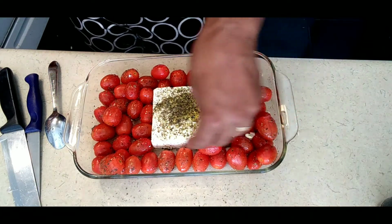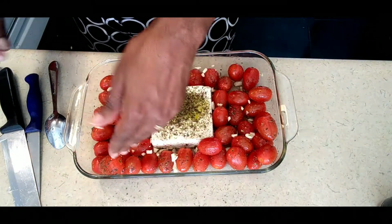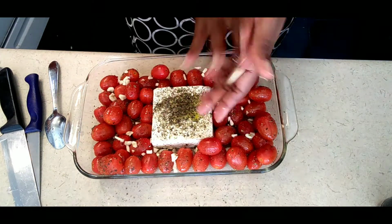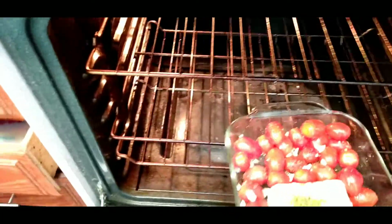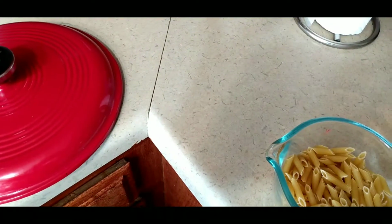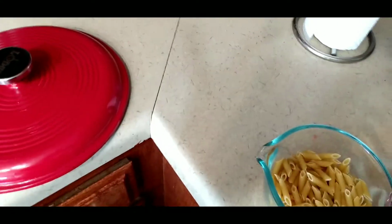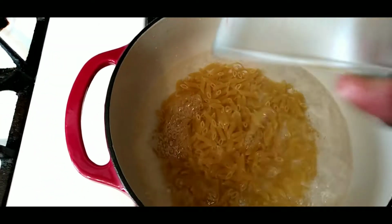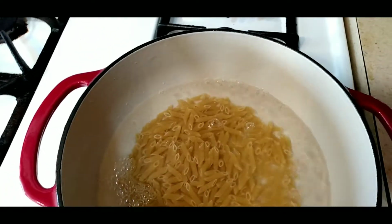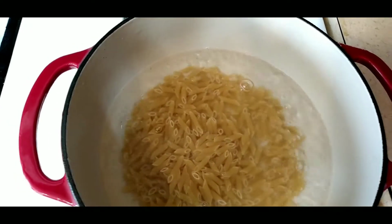All right, so we got our garlic. That was 4 cloves. I'm just going to sprinkle it evenly all around. And we bake it. All right, so it's going into the oven at 400 degrees for 25 minutes. So while your tomatoes and stuff is in the oven, get you 1 cup of pasta and put it in your pot and let that cook. Let it cook, and then by the time it's ready, we'll be able to mix it all together.